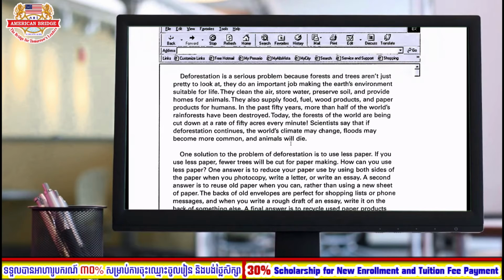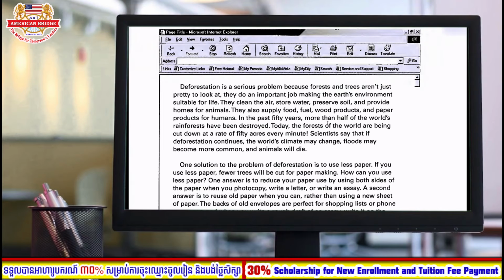So it seemed like a long introduction. But if you look at the main idea of this first text, right, they generally talk about the problem that if people cut down a lot of trees, there are problems that the world will face. For example, let's say the climate change, the flood, or animals will die. So these are the problems. And the writer also gives an idea of how important the trees are, right? So it's interrelated with the problem. So the first paragraph mainly introduces the problem, okay?